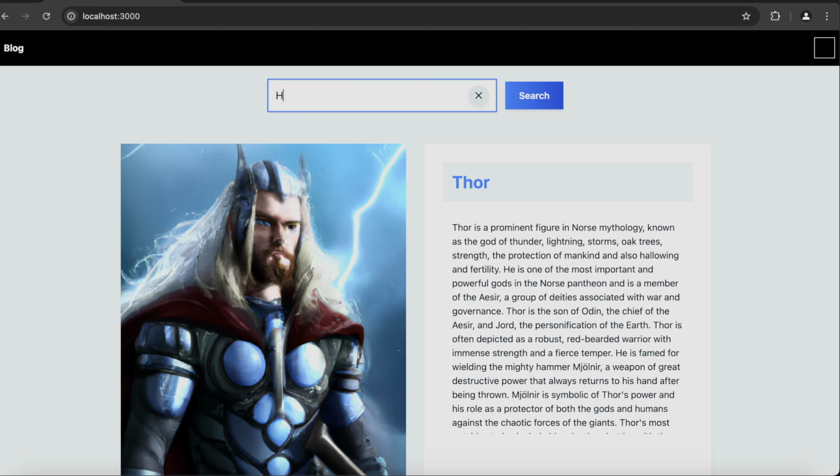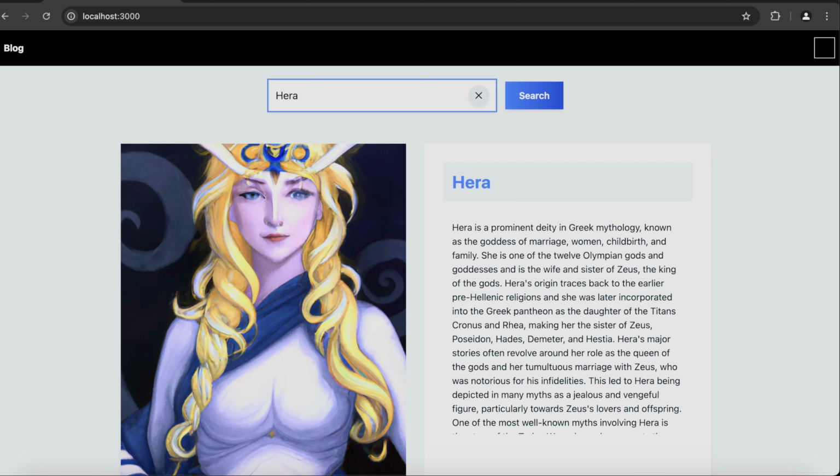And then if we say Hera, same thing. As you can see, that image is not refreshing, or it's not expiring as quickly. Like I said, there was an error in the demo I showed you when it came to the images. And then let's try what's another character? Oh, let's say Jason and the Argonauts.